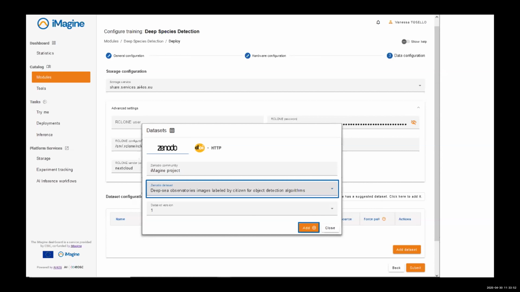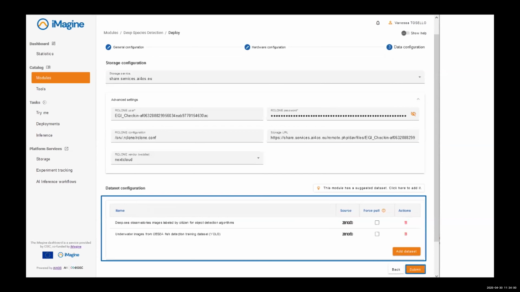So here I choose our dataset, and I click on the Add button to add it. And I select another one, also another dataset here. And next, that's all to ask for a deployment. And you can click on the Submit button at the bottom of the web page.